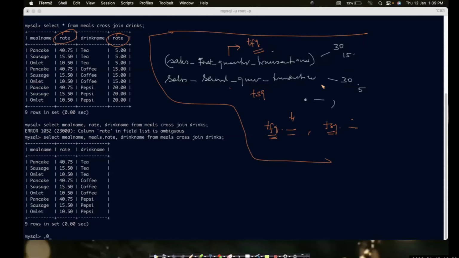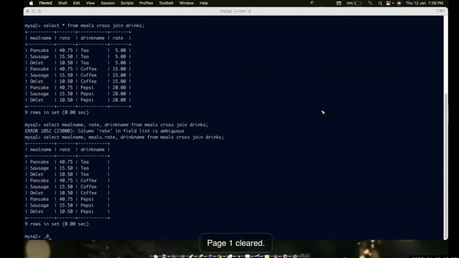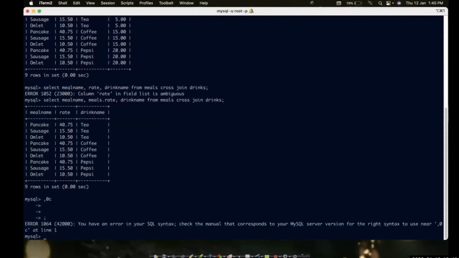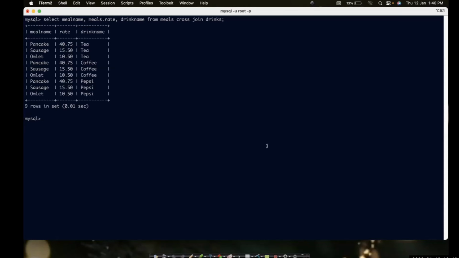So how would you write it in this case? Now how should I write it?